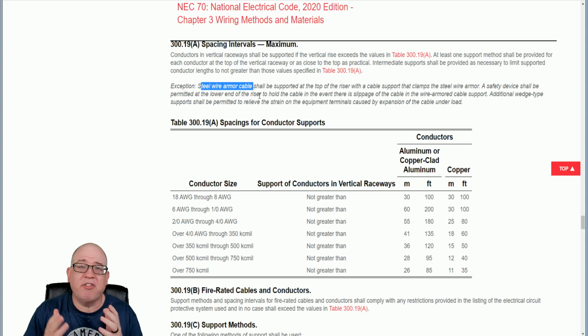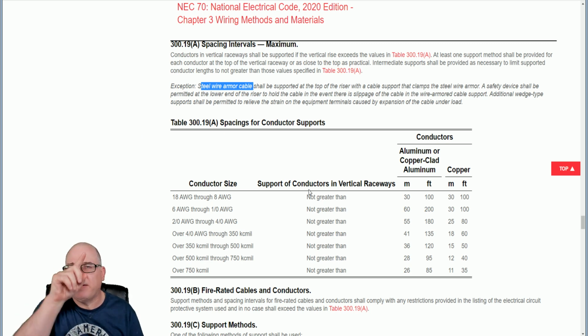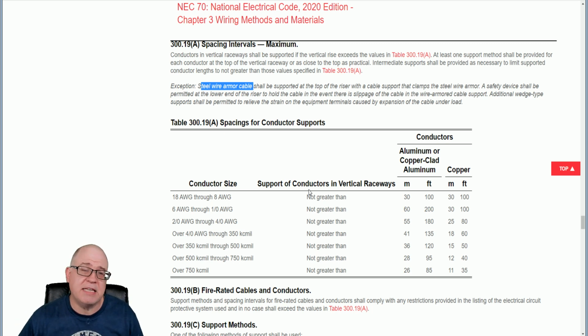Now, we all know that large MC cable in a vertical application, those conductors can slip. So I always recommend that you follow the same spacing requirement for MC cable by simply putting offsets at the same intervals. If it was a 250 kcmil MC cable, then I would follow the same rule. At about 60 feet, I would put an offset in it if I can. That will add that necessary friction to those conductors and help reduce the actual slippage in those large MC cables. Now, of course, the industry also makes MC cables where the conductors inside of it don't slip.